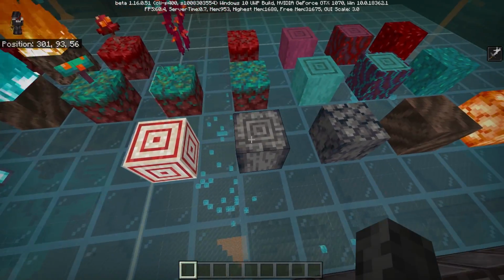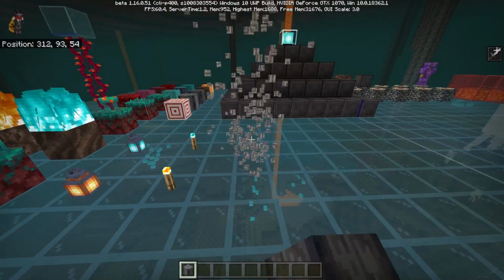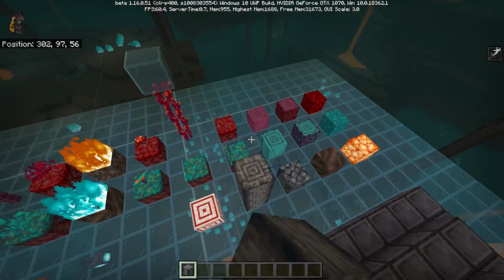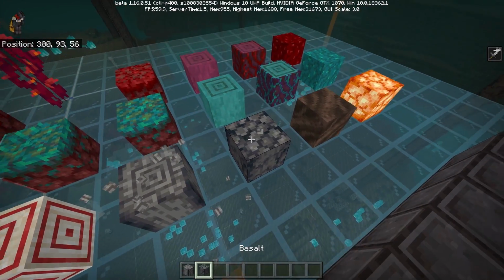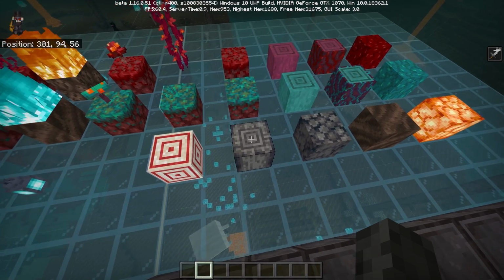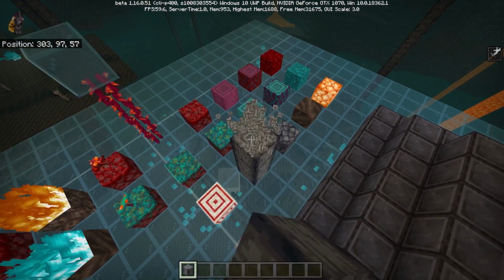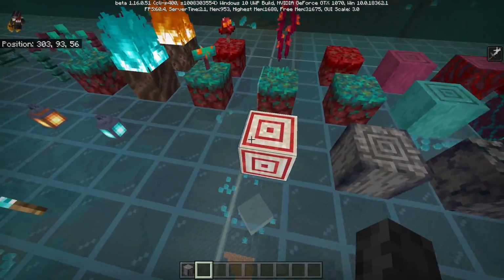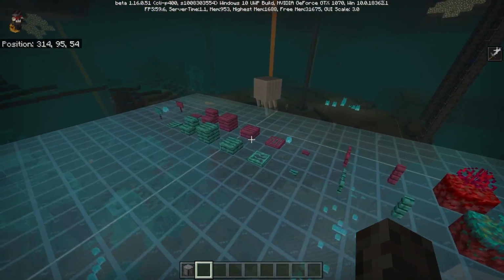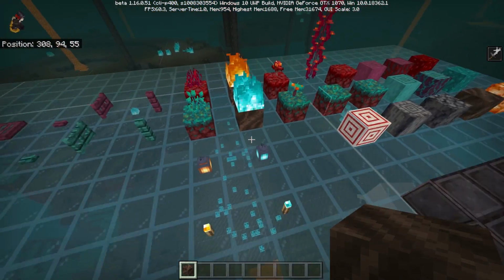We also have what seems to be a Bedrock exclusive, the polished basalt. Well, at least that's what I've been told. I haven't checked on the Java snapshot yet, but apparently those don't exist on Java, and they only have the normal basalt. So yeah, that's weird. I thought they were saying they wouldn't do exclusives anymore, but apparently we have that. They're probably also going to add it to Java though. But yeah, we have all of these blocks, and a few of them have functionality that is special to them. For example, soul soil has blue fire, etc.